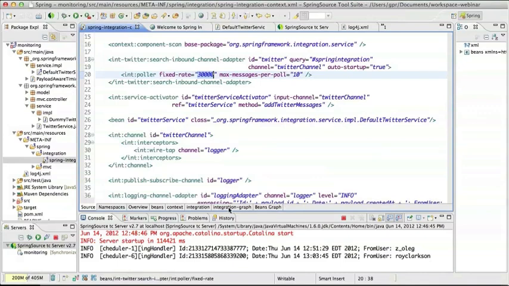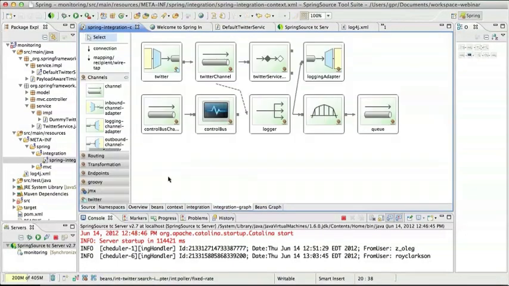And this is a good reason to go look at the integration graph, where we can just see visually what this application does. So we have our Twitter inbound adapter. It's connected to a Twitter channel. This happens to be wiretapped to a publish-subscribe channel, and then that goes to a logging channel, so we can log the tweets, so we actually see them showing up here at the bottom in the console. And also, just for the purposes of demonstration, we'll see this when we look at the mbeans, I'm bridging that pub/sub channel to a simple queue channel where those tweets are going to accumulate. So we'll be able to see how we're going to use JMX to perhaps monitor what's going on in the application. You can also see on here there's a control bus, and we'll be talking about that and how to use the control bus to manage our Spring Integration components using JMX or by sending messages to the control bus.